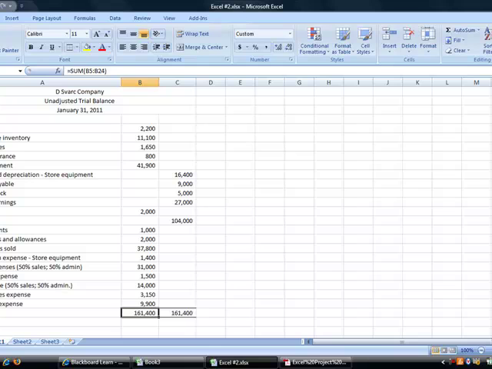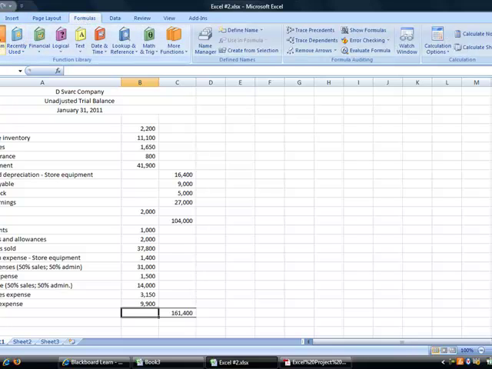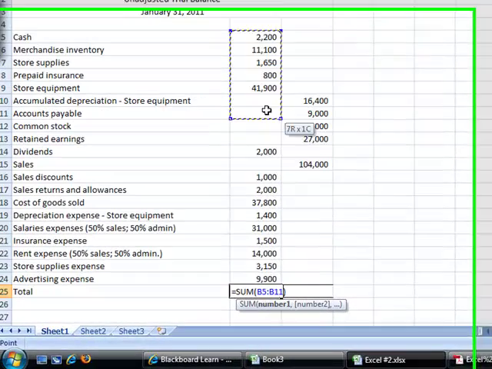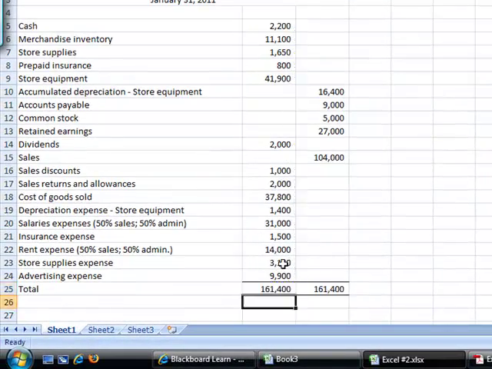Here again, don't forget about that sum function. Let me get rid of this. I'm just going to delete and show you that sum function real quick. Here under formulas up at the top, go ahead and use auto sum. It's not going to sum everything because you've got some blanks, so just click and drag to get all your column numbers.